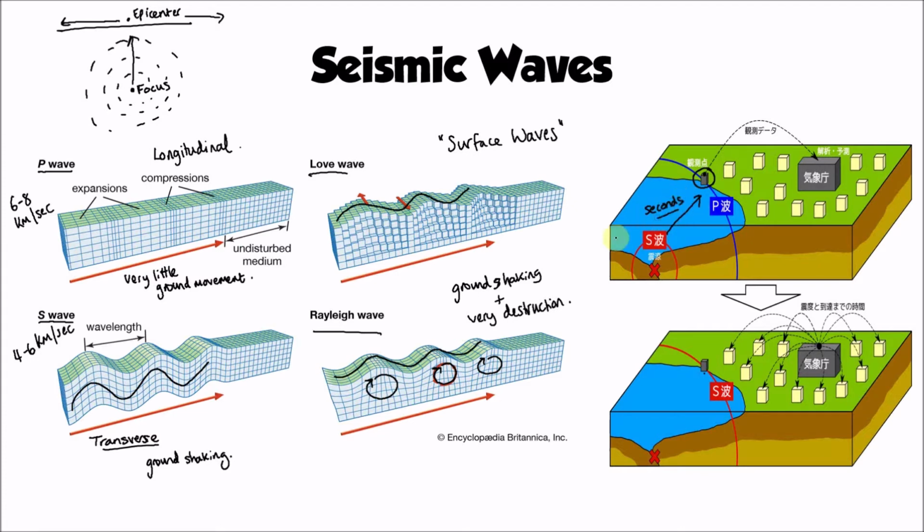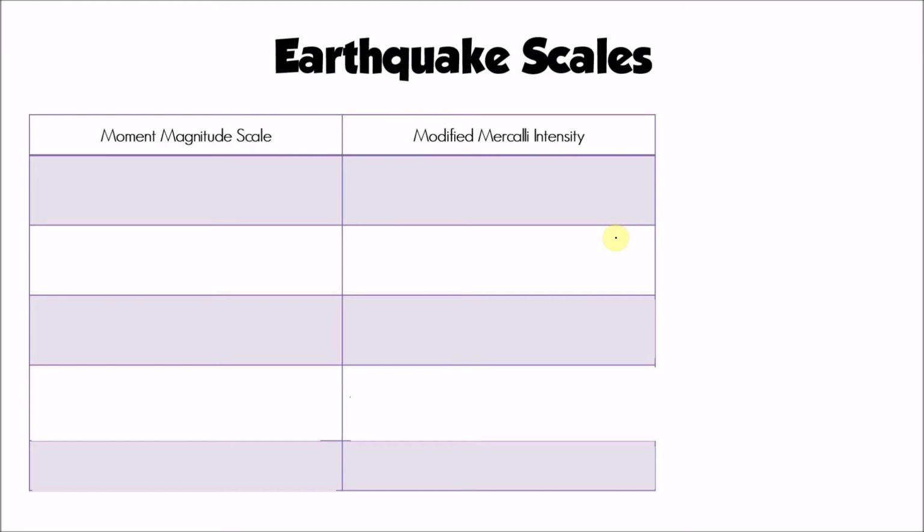We're not talking about long-term prediction here, but that can be enough just to give people early warning that that earthquake has happened and that the shaking is on its way. So just like when we see a flash of lightning, we know the roar of thunder is on its way. The same principle applies here. The seismometer can pick up the P wave knowing that the S wave is on its way. So we can now turn our attention to thinking about the scales that we use to actually measure earthquakes.